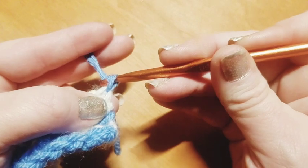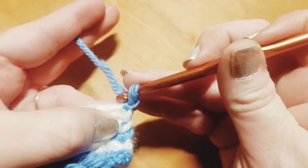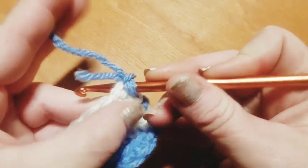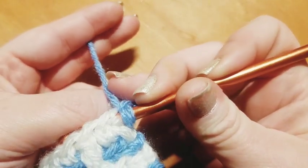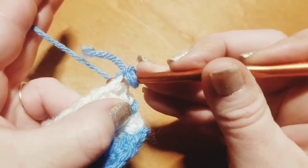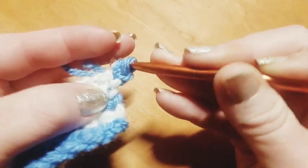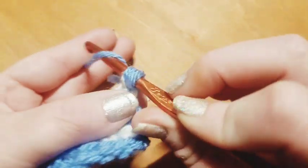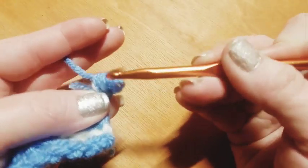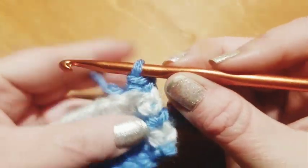I'm going to grab my tail and working yarn and chain 1. And then I'm going to go back down in that same exact stitch. Right there in that first one. I know that tail kind of gets in the way for you guys seeing. I'm going right there in that same stitch. Grabbing my yarn and pulling up a loop. Try not to split your yarn either. And then I'm going to grab and pull through all those loops there on my hook. And I'm going to lose my yarn too while I'm at it.